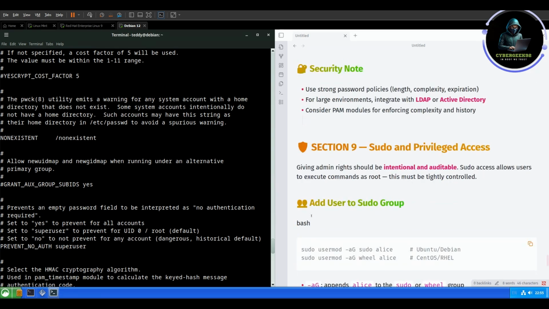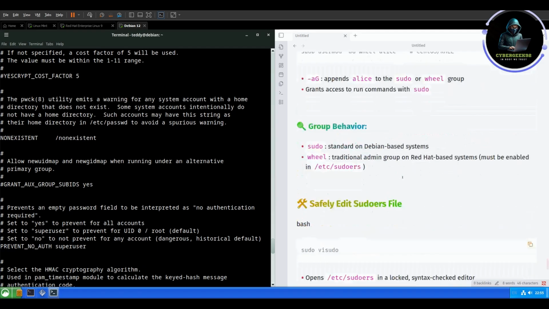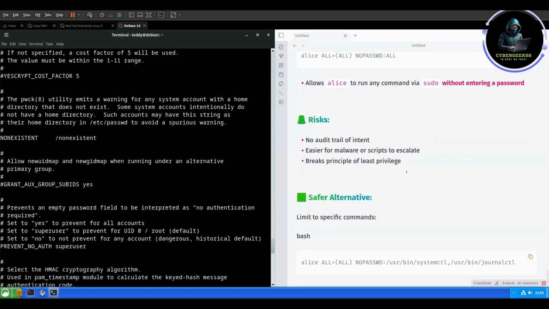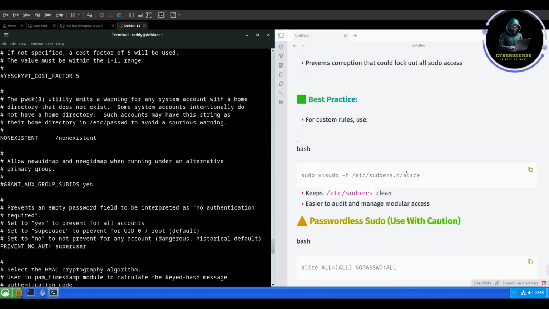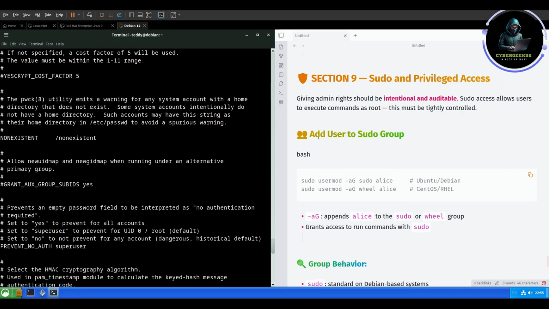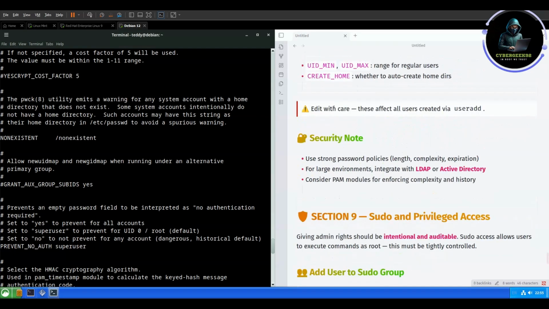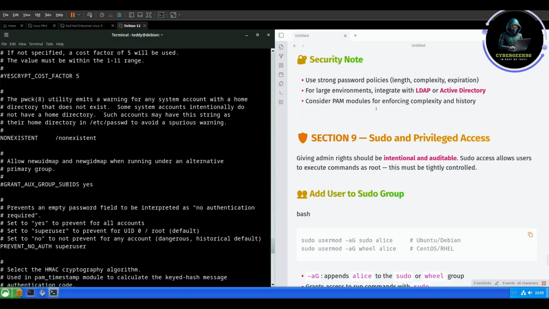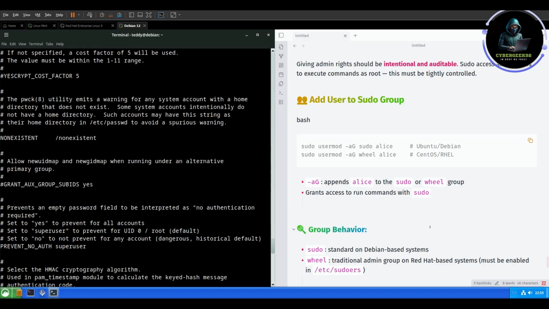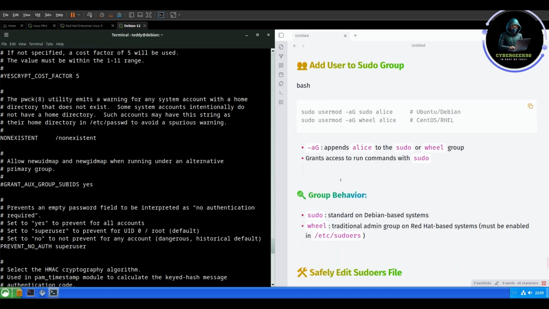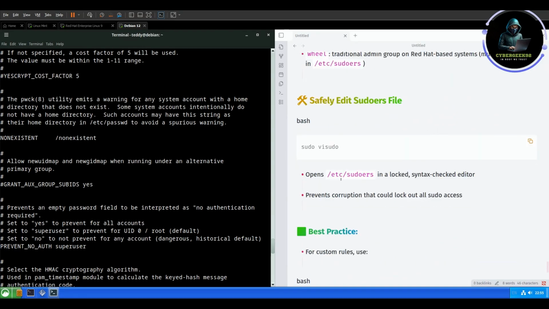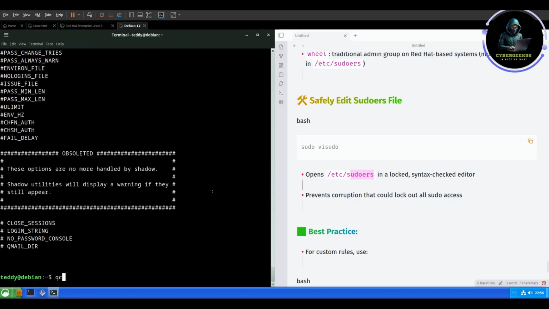Okay, I think that's it for now, because I'm not going to go over sudo privilege. I'm not going to go over any of this stuff with you guys. Actually, I'm not going to do a demo, but I can quickly go over them. So section 9 is for sudo and privilege access. Like I did show you guys, you can add people to groups. If I add someone into the sudo group, they automatically get admin privilege. But there is also another way we can give people admin rights. We can edit the sudoers file. Let me quickly go in there so you guys can see what is in there.